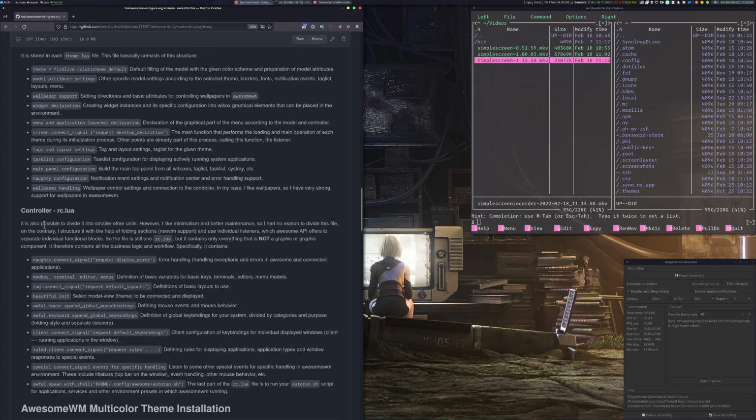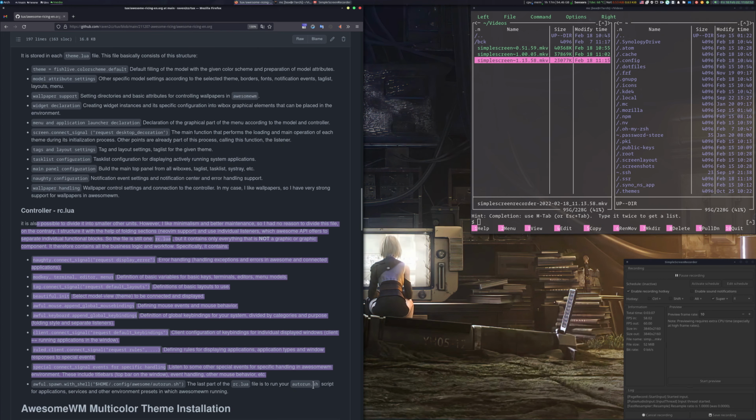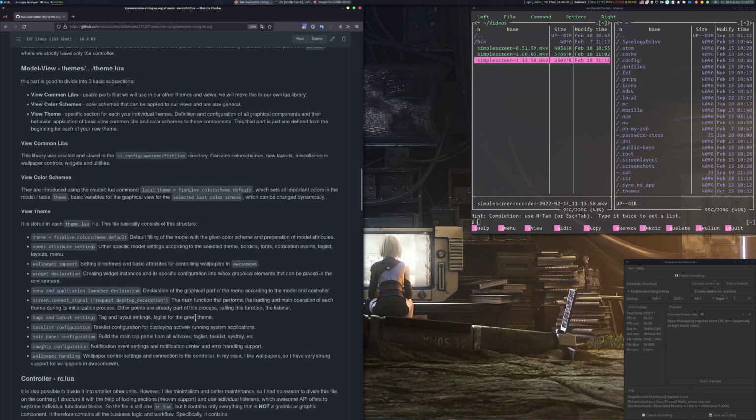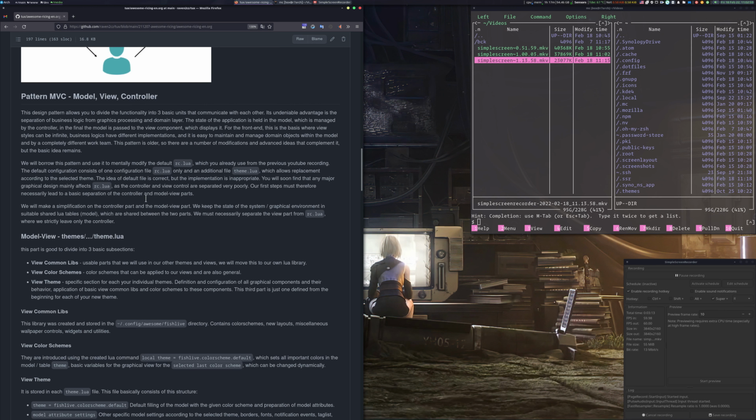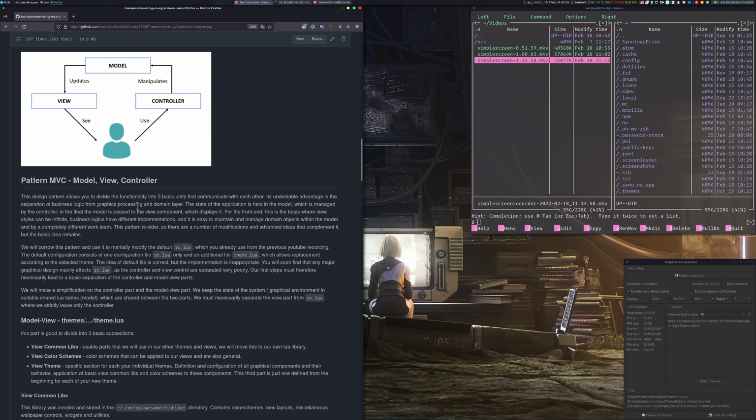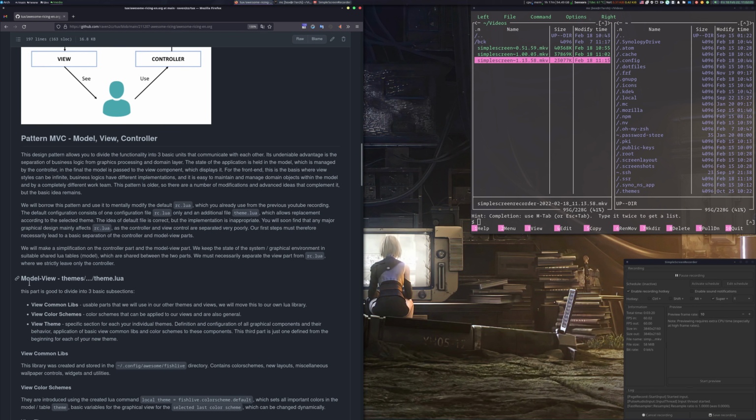RC Lua is the controller part, and the model and view is the binding which I used.